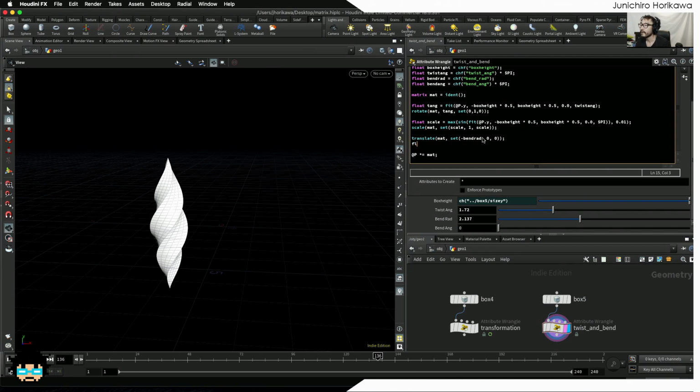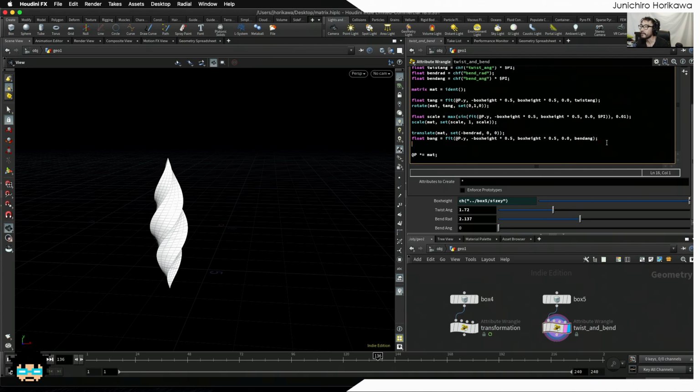Let's first create a bending angle, which can be copied from this one, and change this twist angle to the bend angle. Okay.